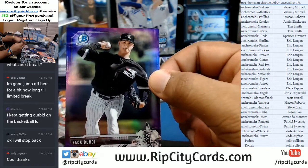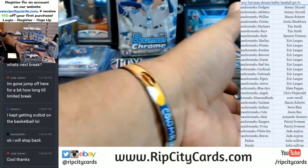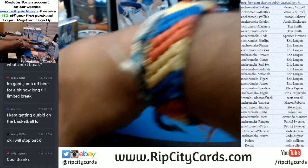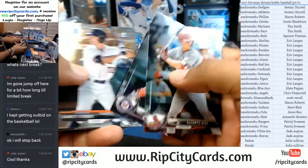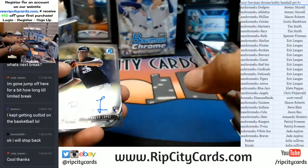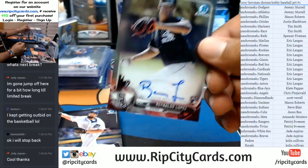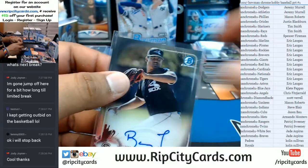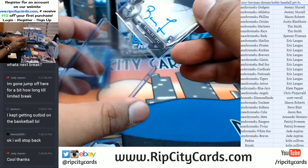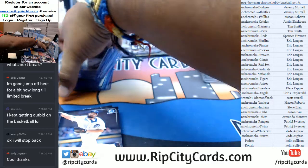Zach Borenstein of the White Sox with that purple stuff. Let me scoot this over. Got a little space there to work with. All right, let's see something huge. Reynaldo Lopez of the White Sox with the auto. Watch, there'll be like a Judge and a Bellinger auto in this. Mine would be literally blown.